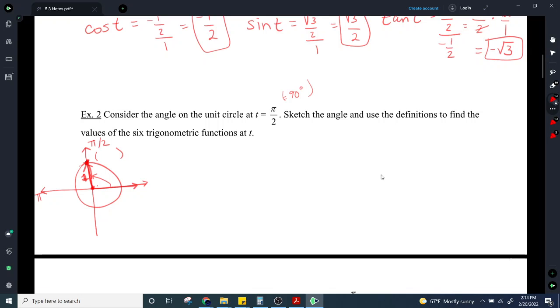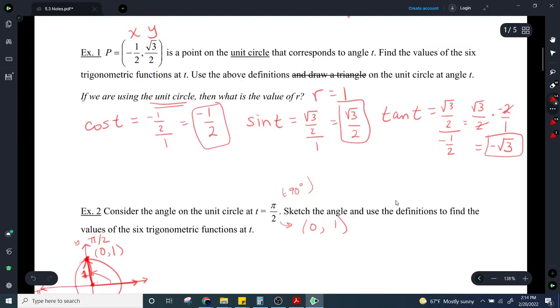Well, the x value, because I'm on the y-axis, would be 0, wouldn't it? There's no x value. I'm on the y-axis. That would be 0. The y value, however, because I went up a distance of exactly 1 unit, because that's the radius of the circle, is going to just be 1. So the point here, the moral of the story, is that this corresponds to the point (0, 1) on the unit circle. And that's what you want to focus on.